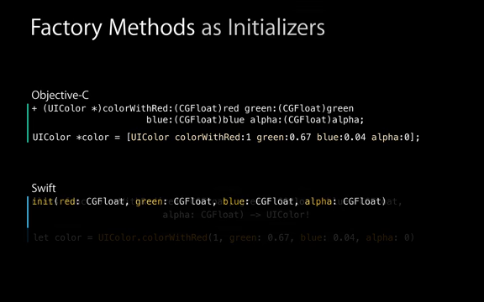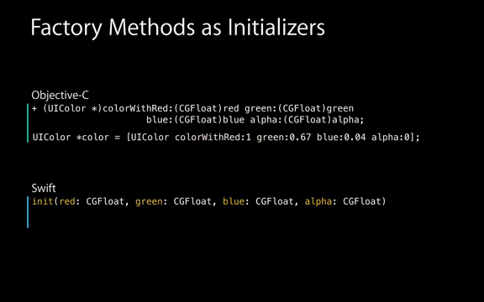So we recognize the common patterns in how factory methods are described in Objective-C and bring them in as Swift initializers. And the really great thing here is we get that common initialization syntax for all of these Objective-C APIs. You don't have to think, is there an init method for this, or is there a class method for this? It's there as an initializer. You like that? Okay.